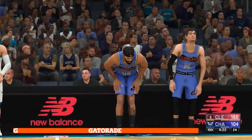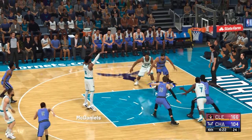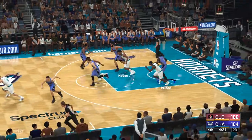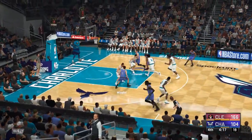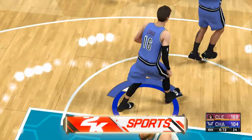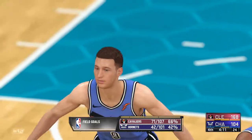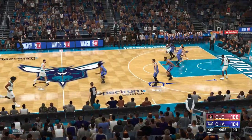And the Hornets making a change here. Martin's checked in. JaVale McGee's checked in for the Cavaliers. Osman comes in for Bell, and he can't hit the second. To the paint. Chalk up 2 there. That type of D, that's not going to get it done. I mean, he can't be giving up those kinds of shots. The Hornets shooting about 42% so far.